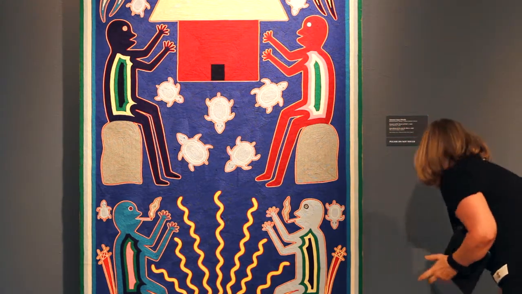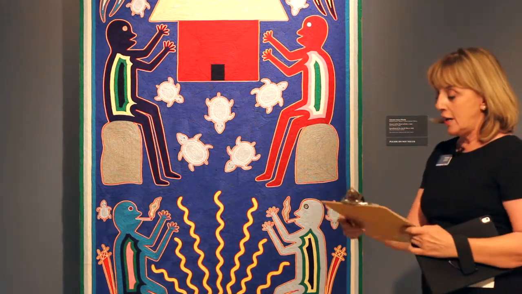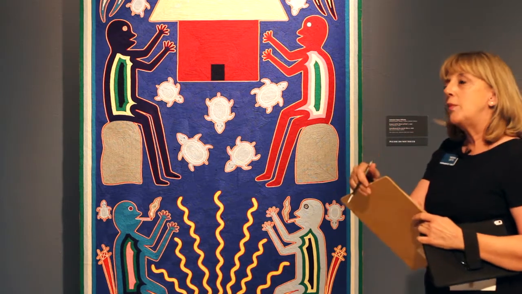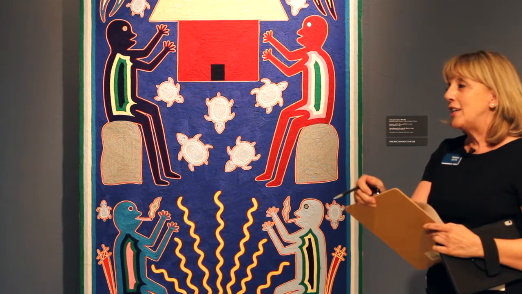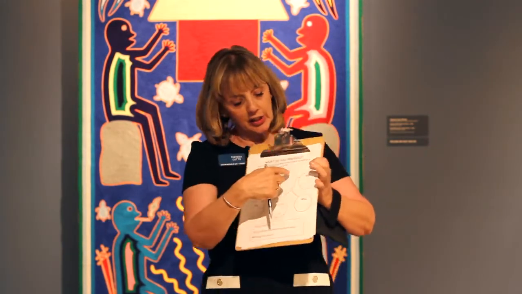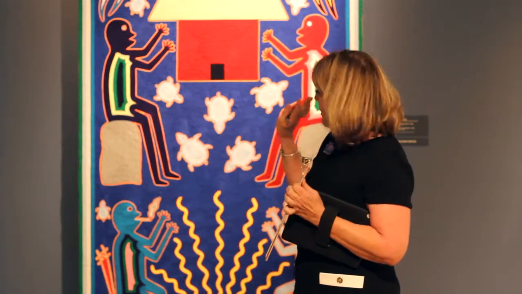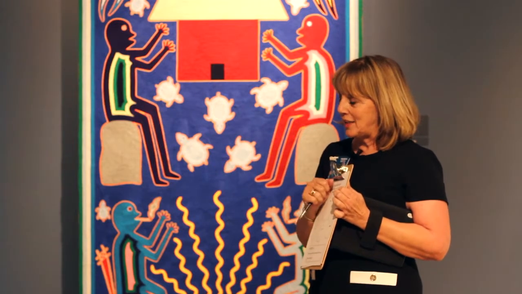Okay, so some of you were interested in the snake, and one of you was interested in the corn stalk. So talk between yourselves and decide which one of those you want to become in order to try to figure out. You're going to work in a threesome and try to figure out what's going on here. Let's go. Okay, so I'm hearing Pat's interested in turtles, so they want to try something different too. Okay, so I'm going to hand you a sheet, and in the center it says turtle, and around the edge are the different senses that we have.